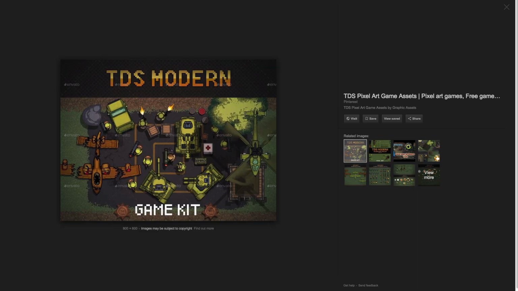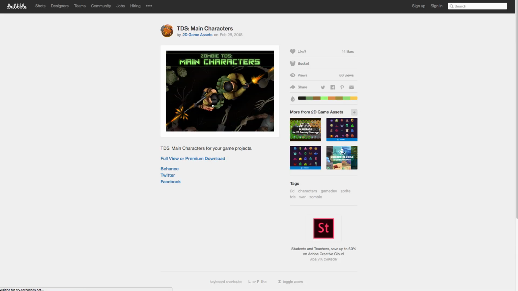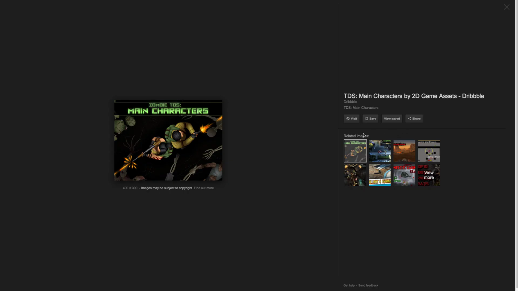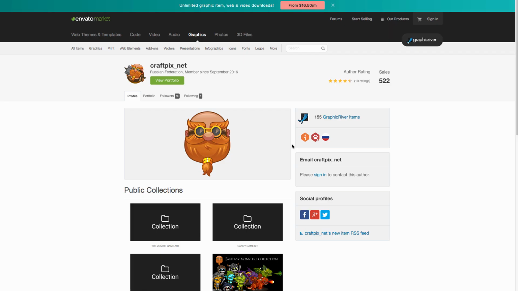I got these for like $9. Not this one. This one actually looks pretty cool too. Damn it, maybe I should have gotten this one instead. And the one I got though is this one. I think I paid like $9 for it, and this asset's also really awesome. So I'm using these and using this asset. I also got the tile sheet.